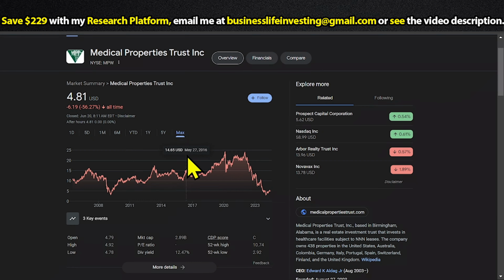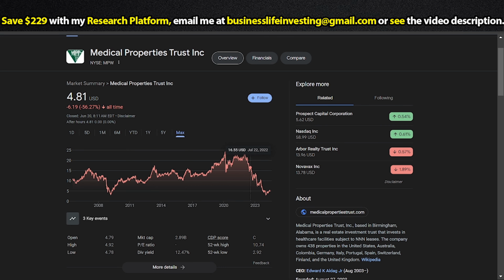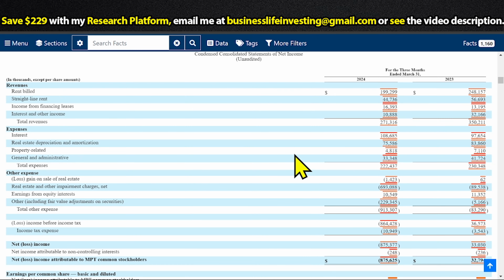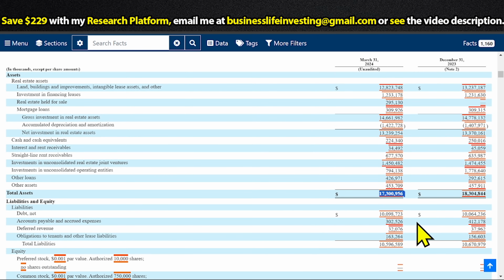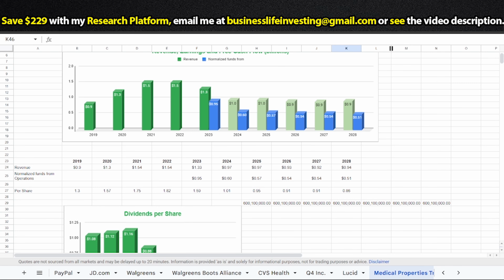And this is a problem, because now you might say that the company is a bargain. They might rebound based on the analyst estimates, and you can take advantage. But be aware that everything depends on interest rates. Now they're about 5.3%. They went up from 0 to 5.3%. If those interest rates stay high for a longer period, let's say for the next 2 years, or even worse than that, they may go even higher, then guess what will happen to Medical Property Trust? They will face more issues. Because as they have so much debt, over 10 billion, they have to pay a higher interest. This means if they pay a higher interest, their funds from operations will decrease. They might not be 600 million, but less, 500 million or 400 million.